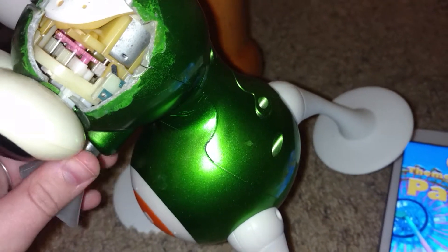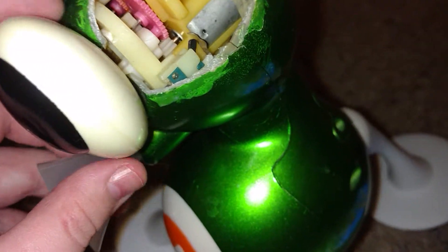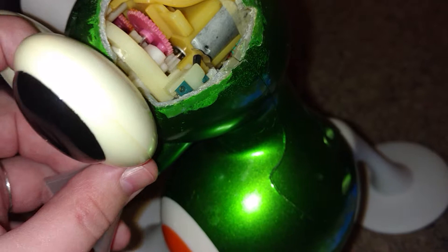I'm going to show how the eyeball mechanism works. The eyeballs go up and down as the Zizzle Is talks and plays music. I'm moving the eyeball right now. There are little gears in here, and a little lever that's attached to the back of the eyeball. It's also attached to this whole motor.